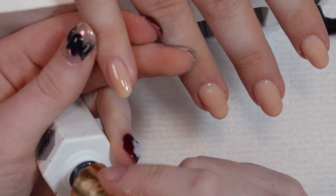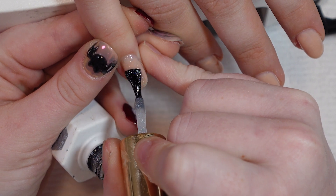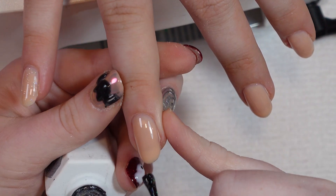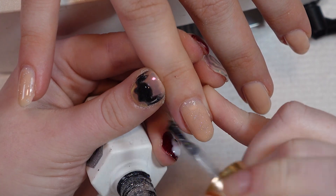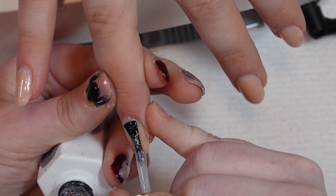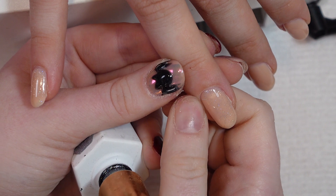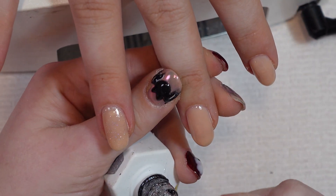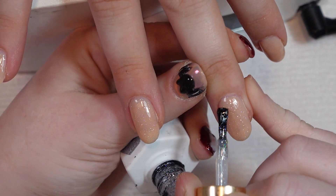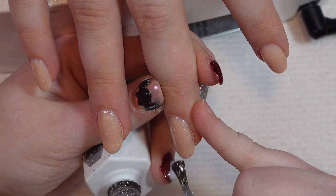I'm going in with this multicolored small silver glitter from Fiote — it's kind of like a clear polish and I'm just going to go in with one coat. Now if you filed after you applied the tinted base, you need to apply a base coat for this if you're going to put a polish over it. But because I didn't file, there's still that tacky layer on the nail so the gel will stick to that. I like this holographic silver glitter because it's clear and it can be applied on top of any color to give it a little bit of pizzazz — I'm probably going to be using it a lot in the winter.